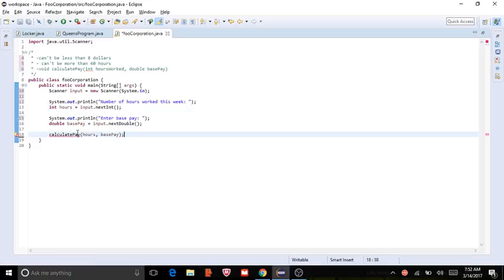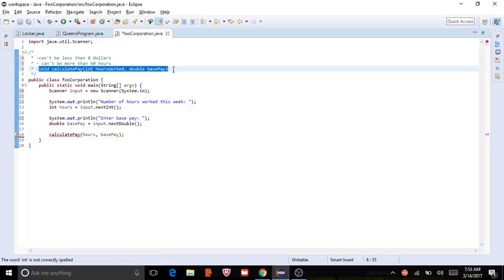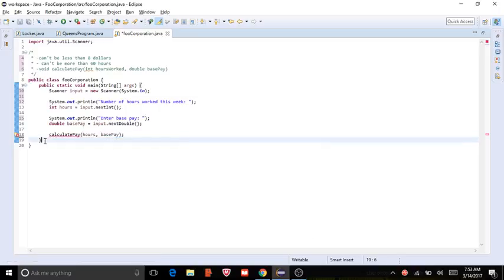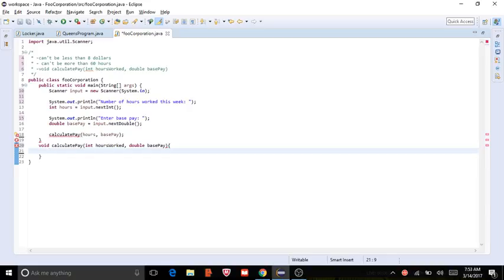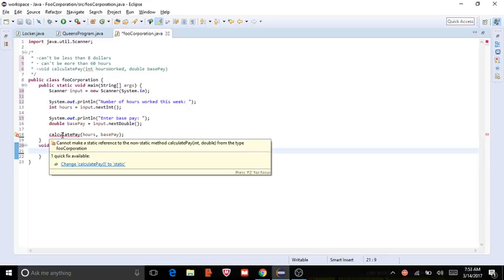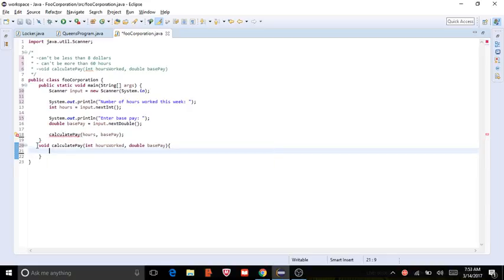When I say calculatePay, right now it doesn't know what to do. When we reach each line, there's going to be an error. You see this? That means there's going to be an error. So let's create a method, not a main, but a method. It still underlines in red. Oh yeah, there should be a static.